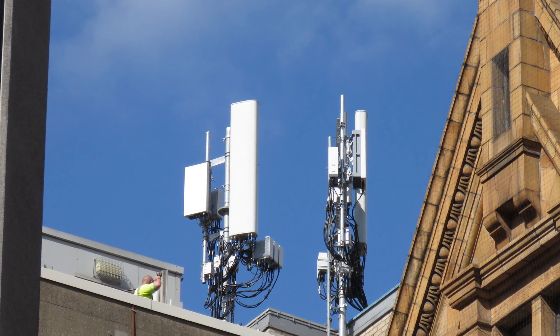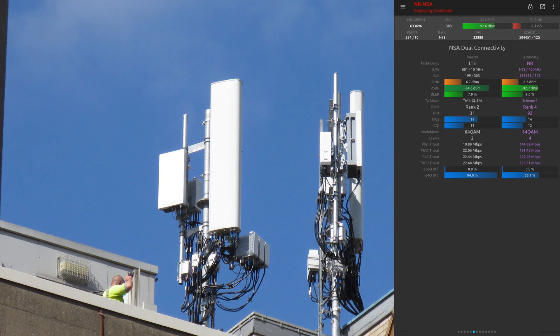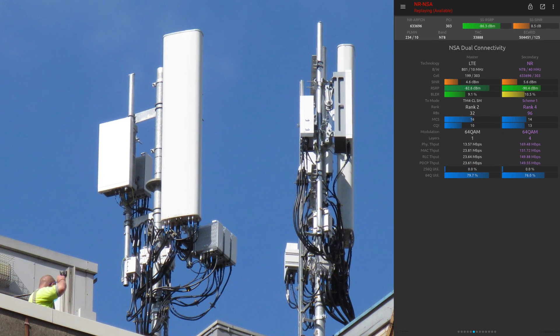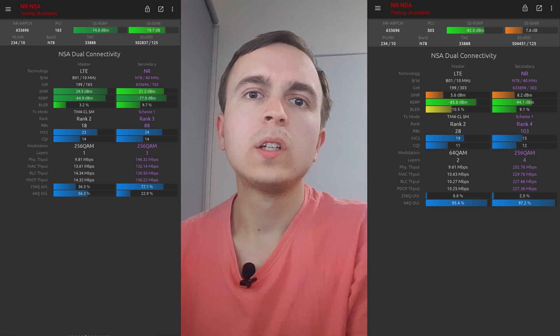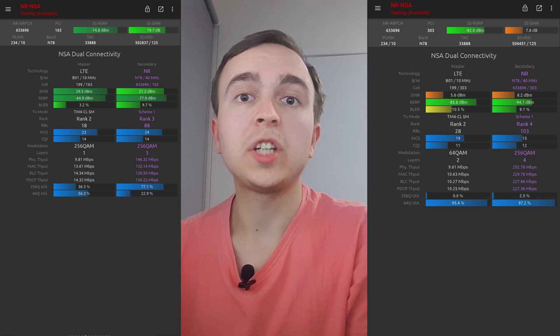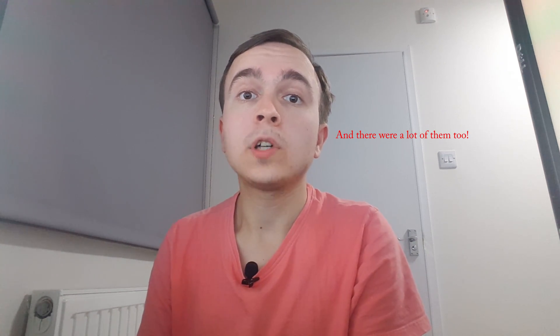Today, I'm in Leeds city centre testing out O2's 5G here in this city, which is using the Ericsson vendor, including their massive MIMO Air 6488, as well as their ATAR deployment. The O2 Ericsson massive MIMO 5G sites typically delivered between around 100 and 250 megabits per second aggregate downlink across the LTE and NR components. Although most of this was generally coming off the NR side, because generally when NR was present there was little to no throughput scheduled over 4G. However, these sites were pretty consistent by and large and behaved quite well.